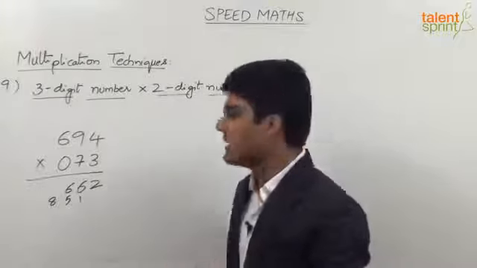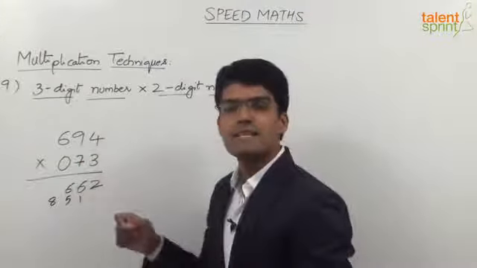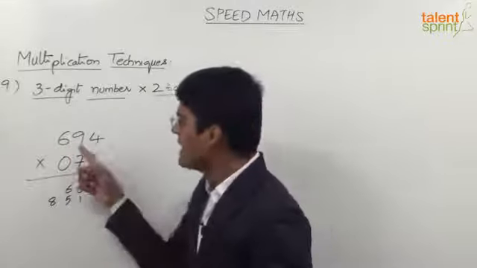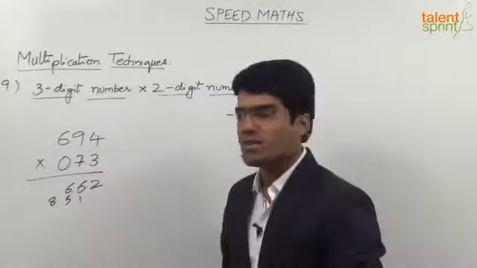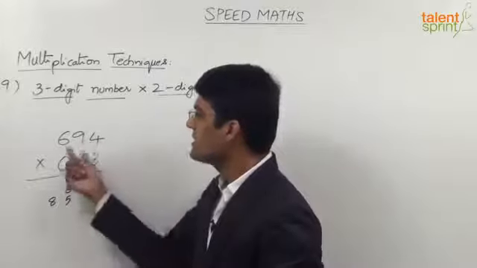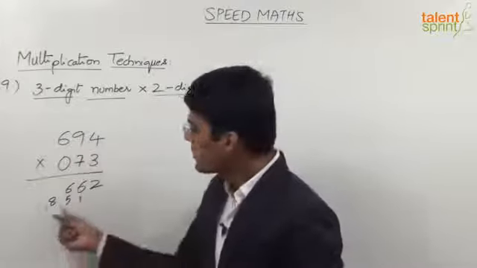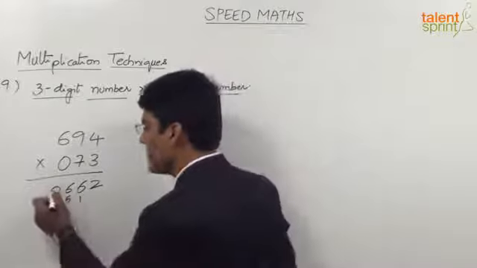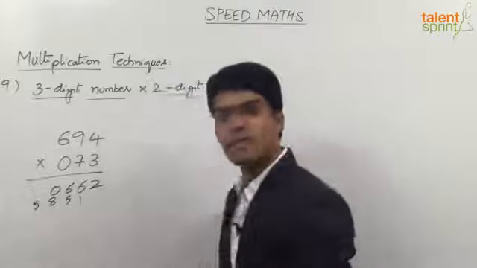Moving on to the fourth step, that is cross multiplication of tens place with hundreds place. So 6 into 7 is 42 and 9 into 0 is 0. So simply we say that the cross multiplication here results in 42. 42 and 8 is the carry. 42 plus 8 is 50. So we take 0 in the answer and now 5 gets carried forward.